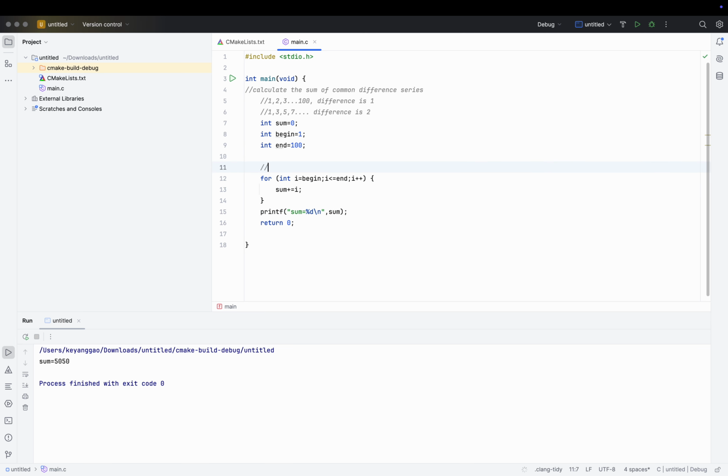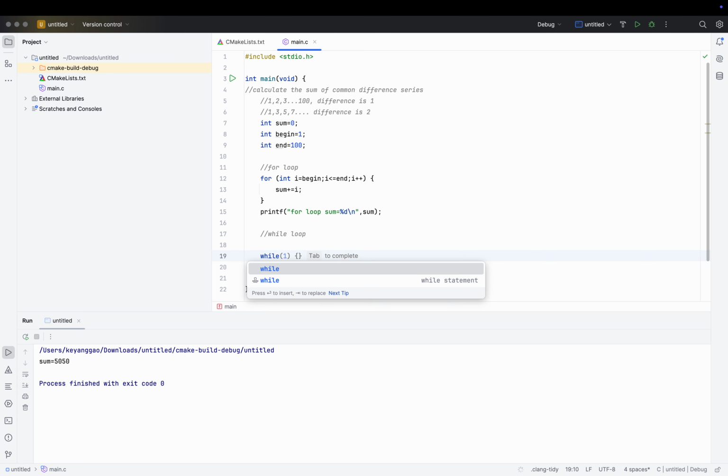So this is the for loop, and we can also use a while loop here.